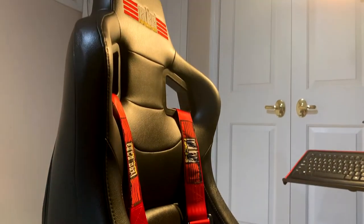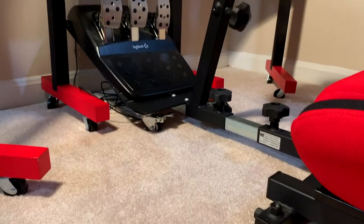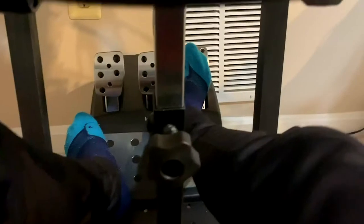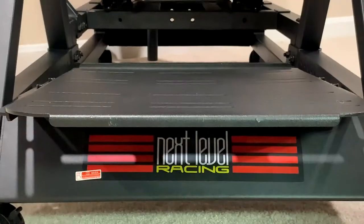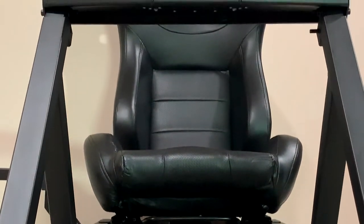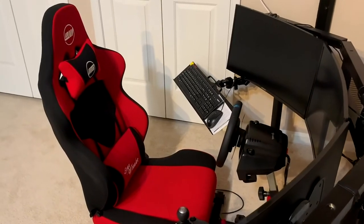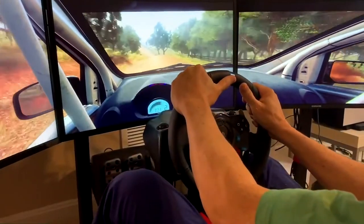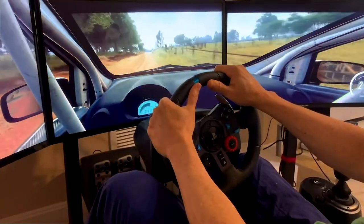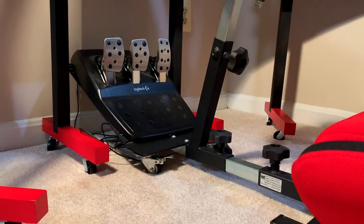Probably the biggest difference between the two is the design and build. Just looking at them, you can tell which one is superior. The main difference is clearly the full frame build of the GT Track versus the one center pole connecting everything in the Open Wheeler. For those wondering if the pole between your legs gets in the way — it does to an extent. It was never critical to the point where it was unplayable, but I always knew it was there, and occasionally my knee bumped into it when heel-toeing. Jumping into a cockpit without it was definitely a huge improvement, and I plan on never going back. From a design perspective, the GT Track looks so much cooler than the somewhat kid-like look of the Open Wheeler. Due to its more advanced design, the GT Track took around 2-3 hours to put together, whereas the Open Wheeler only took about 20 minutes. The Open Wheeler is also better suited for smaller spaces with its smaller overall build. Finally, the GT Track is finished in all matte black, whereas the Open Wheeler has a two-tone finish due to some exposed metal.